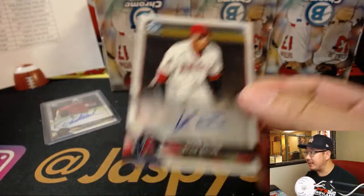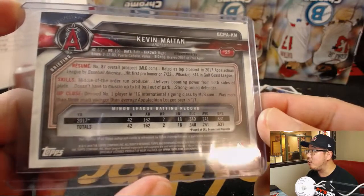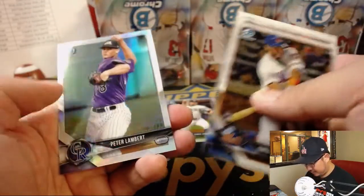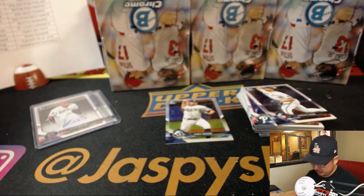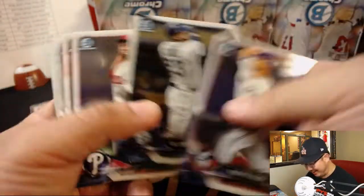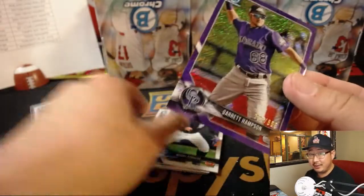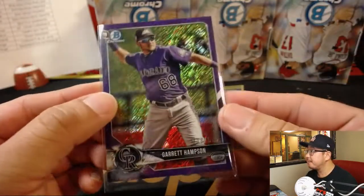Kevin Maitan — how much is this guy selling for? I know he was a big international prospect name at some point. This is Angels Edition, goes to Jeremy Murrell, last spot mojo. Number 87 overall prospect. Peter Lambert to $4.99. Chris Archer, still Rays Edition. Christian Yelich had five walks today — no way they're going to let Christian Yelich beat them. Garrett Hampson at $6.55.